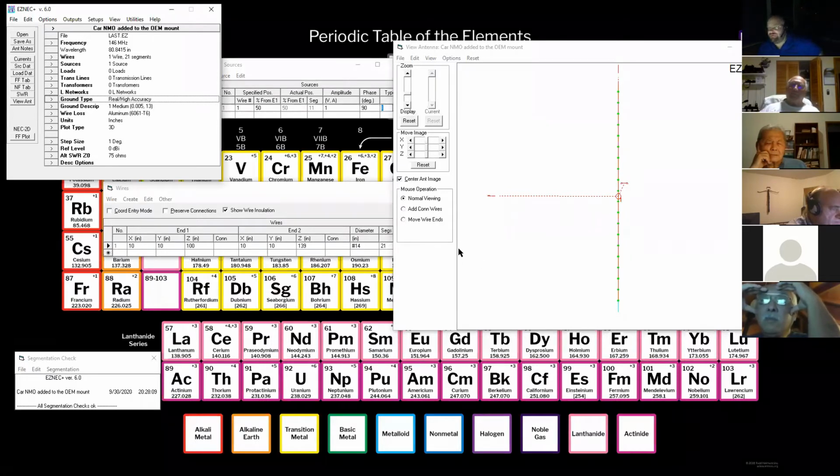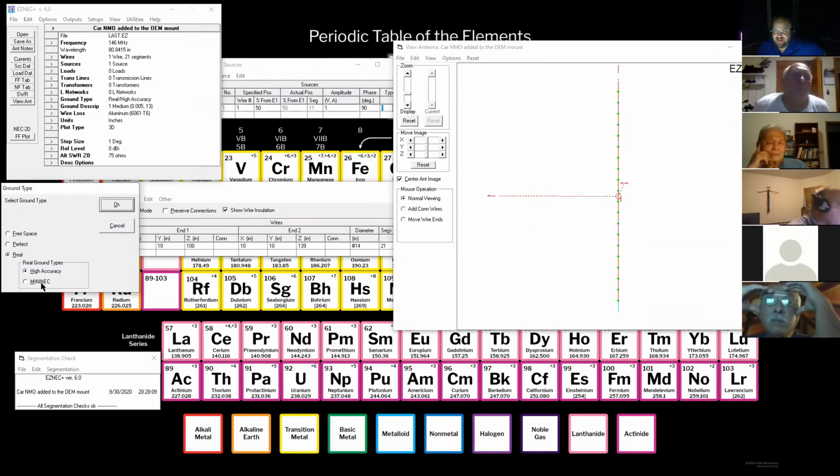So when you use your ground, in here, you had MININEC. I can't remember what the mini stands for, but it's a different method in the code of handling the currents through the grounds. And what this does is it allows you to use the ground as part of the antenna. So let's do that.